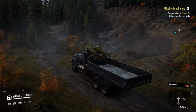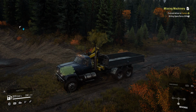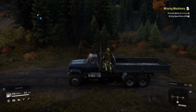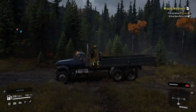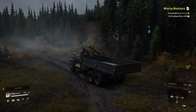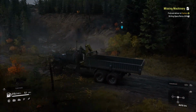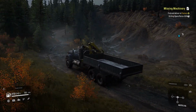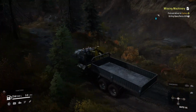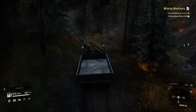Wow. How am I going to get over there? Let's see. We could try to cut through these trees right here behind us. No, that's not a good path. I was hoping for that right there, directly to my right, to be a clear path. But alright, let's see. Go faster. Let's go around this way here. See what we can find. I want to see if I can find me a better pathway up there, because obviously I'm not cutting through this gigantic hole in the ground in this truck or any of my trucks.